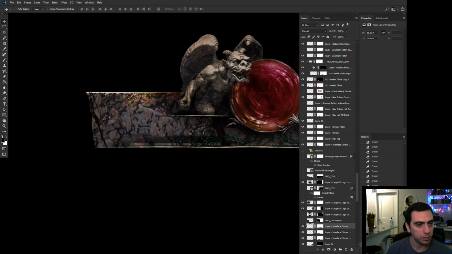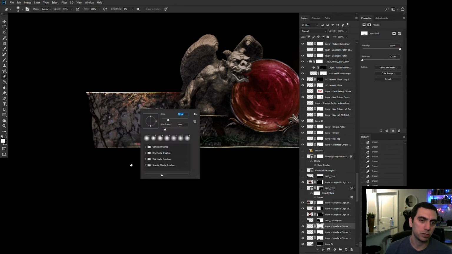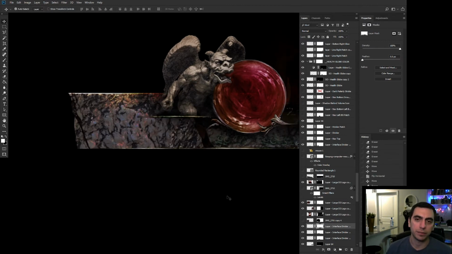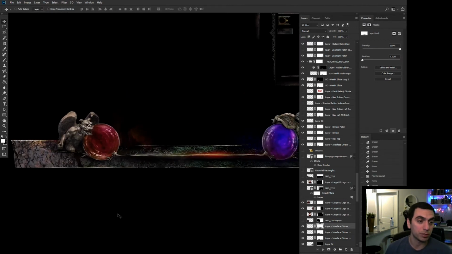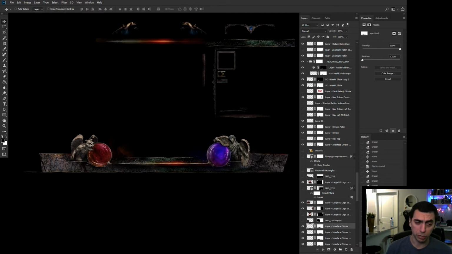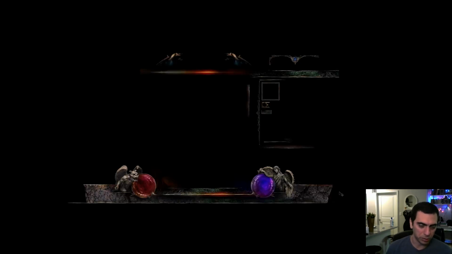But the textures themselves are different. So, symmetry is good to an extent. We don't want to just copy the same texture from one side to another. That looks super lazy. And you will see that in a lot of really highly produced games. You'll see a lot of textures reused. And that just ruins it for me, at least from an artistic standpoint. I think that we can do better than that. Blizzard's really good about that. They don't really do that very much.